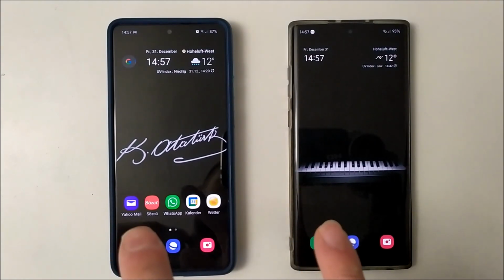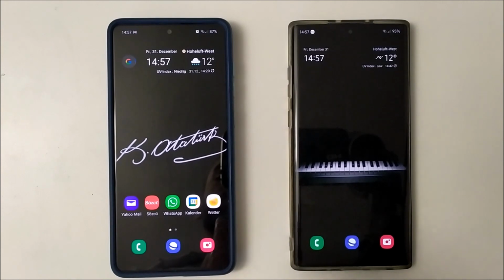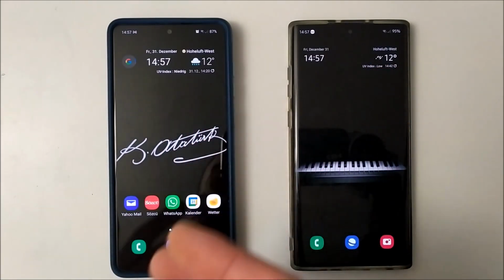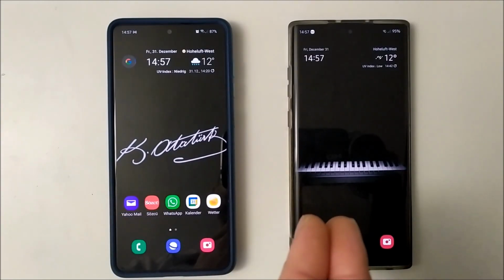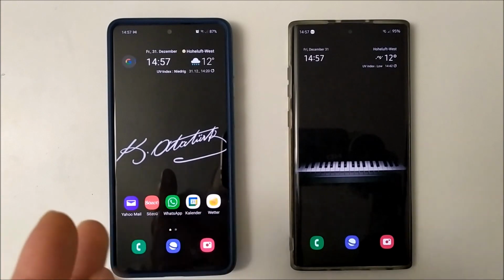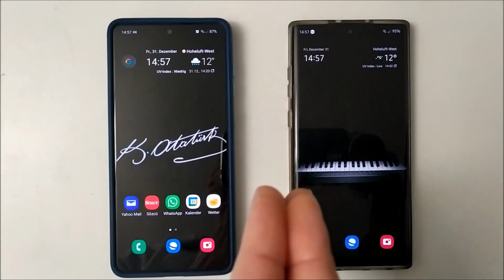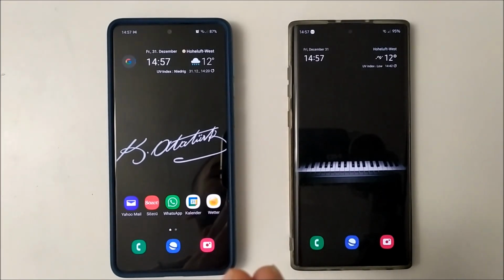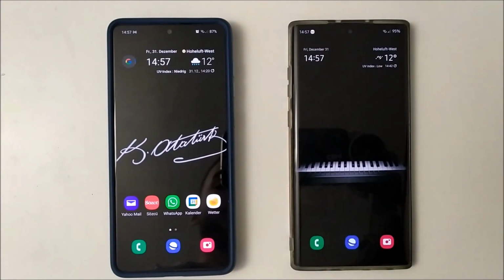We are basically going to talk about the differences between Android 11 and Android 12, but we're going to talk about the Note 10 Plus in special. There are a lot of people who already made videos where they showed the differences between Android 11 and Android 12, but I want to talk about the minor changes which nobody talked about and about the changes which are exclusive for the Samsung Galaxy Note devices. Yeah, so first of all, let's start.